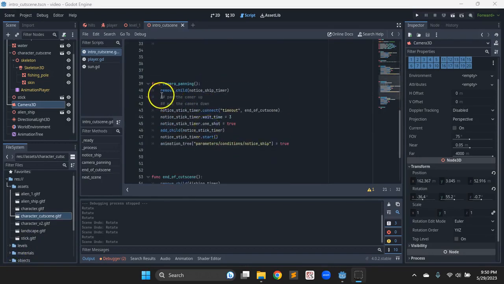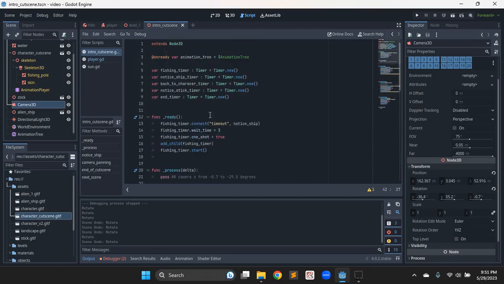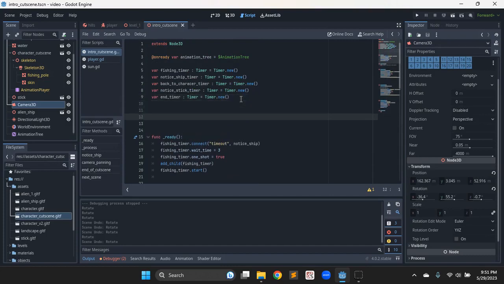What I was thinking is right here, we can set a global Boolean, and we'll set it true, and the camera will pan up. Then we'll pan the camera back down, and when it gets back down, then we'll do that. So maybe not even a Boolean, a string might work. We'll check the state of a string or a number. So var camera state, I'll make that an integer. That'll be a nice easy one to keep track of. And we'll start in state 0.